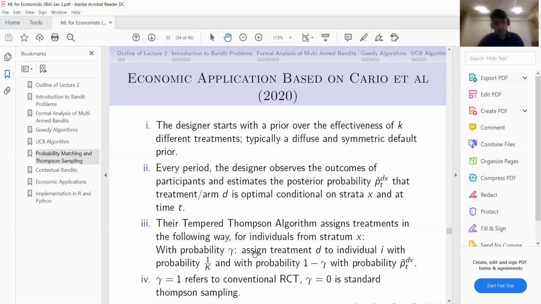So what they do is that with some probability gamma, which is actually a small number, so they are primarily focusing on welfare improvement, but with some probability, where gamma is 20%, they essentially do the standard RCT, in which they allocate this individual i with some characteristics x_i, with probability 1/k to all the treatments, to any treatment D, where D is the treatment.